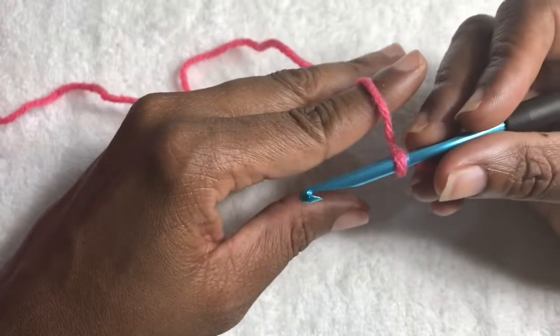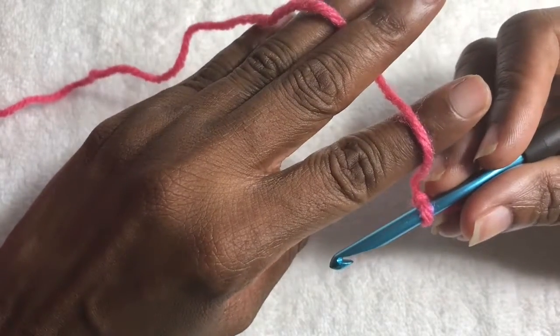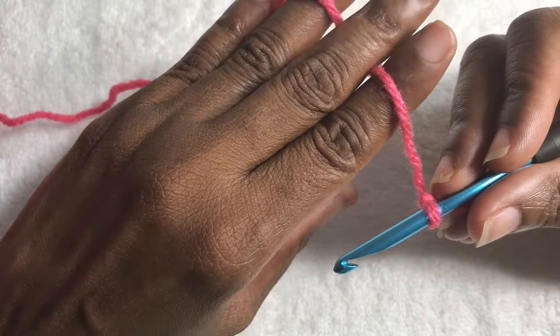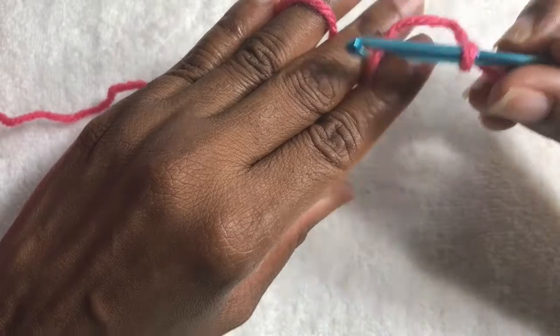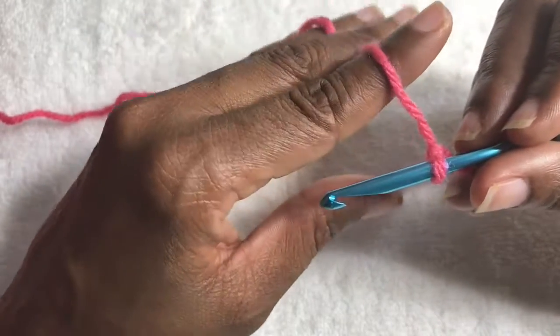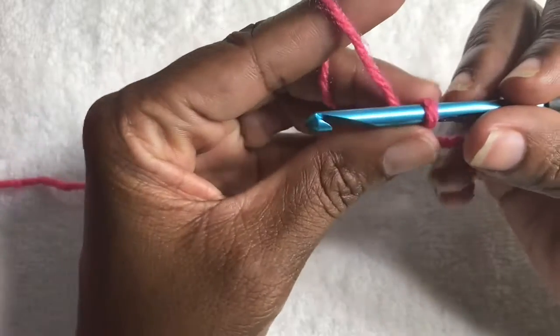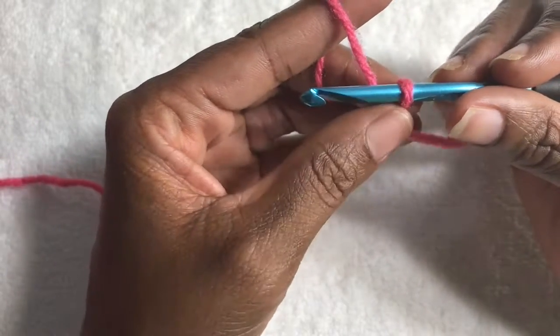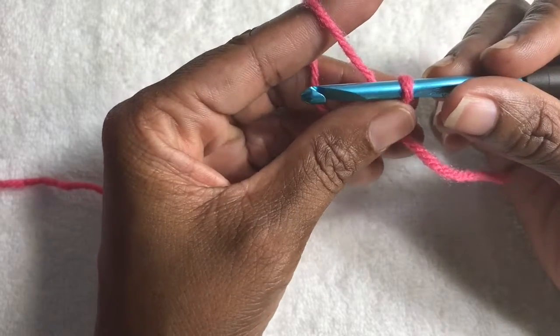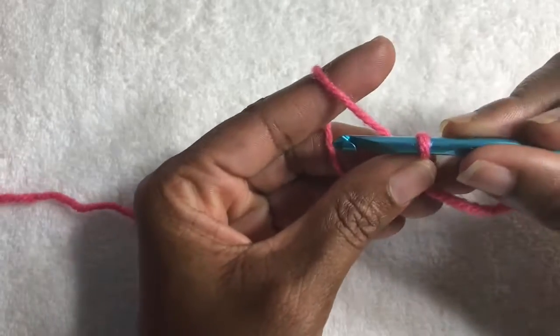It comes over my index finger like this. So it goes over my ring finger, under my middle finger, and over my index finger. And I'm going to hold the knot with my thumb and my middle finger, and with the crochet hook.